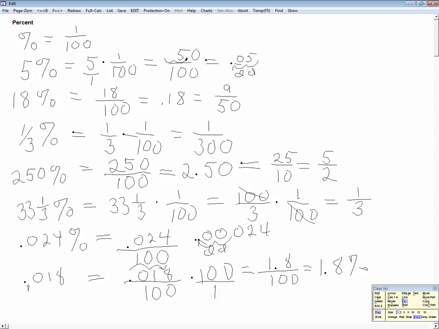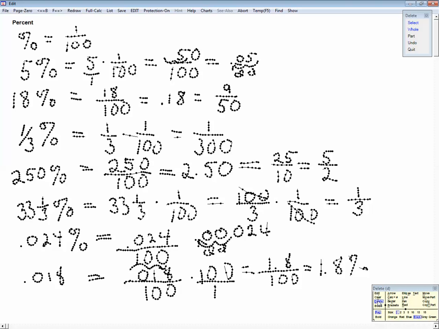So, going back here, if you can do it all in your head in one step, it's pretty simple. You're basically taking the decimal point and pushing it towards the front and then tacking a percent sign on. So the pushing it towards the front is multiplication by 100. Tacking the percent sign on is division by 100. So those two operations counteract one another. Let's look at a couple more of those.